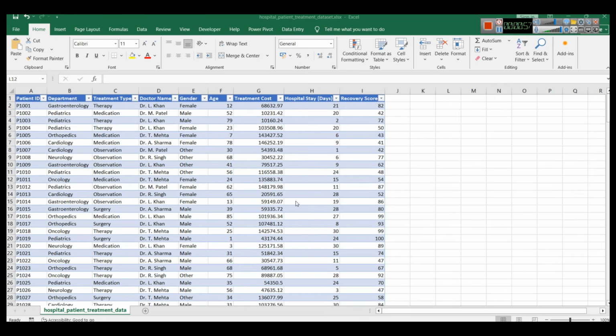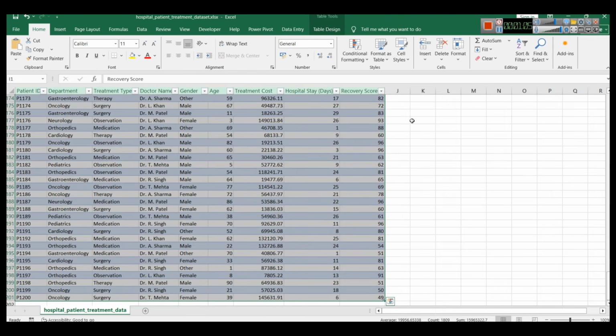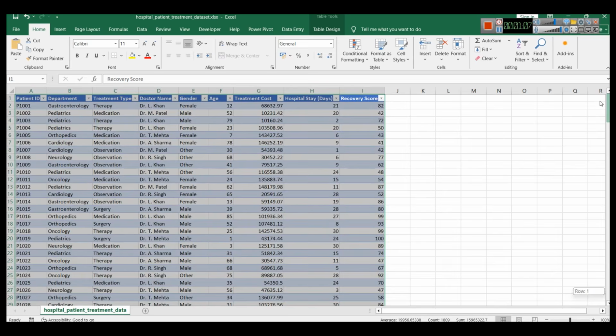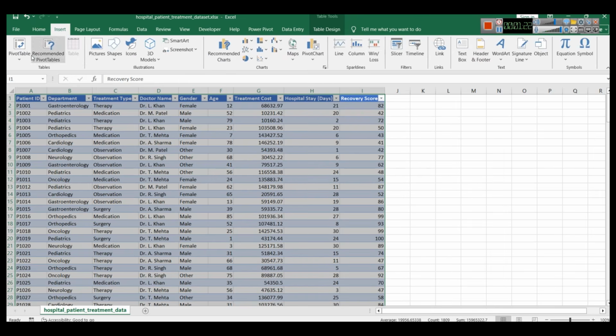So we will try to create a simple interactive Excel dashboard with this. First of all, we have created a table here. In Excel you have tables, so you can press Ctrl T to create your table. Here we have that table, and you will select that data, then go to the Insert tab and insert a pivot table.